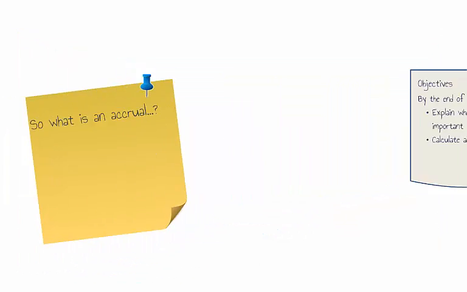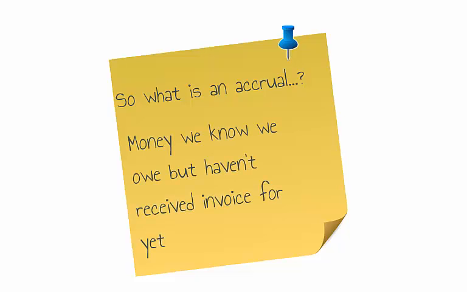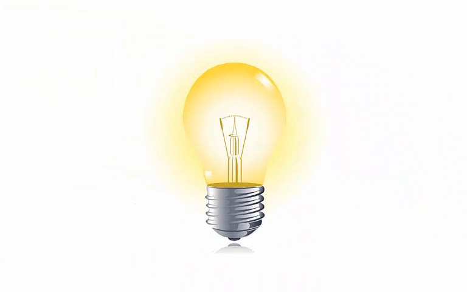So what actually is an accrual? In a nutshell, an accrual is how we recognise in the accounts that we owe some money when we haven't actually received the invoice for it yet. So let's say our organisation has used up some electricity. If we've received an invoice from the electricity company, we'd put this on the system and in the accounts it would show as a creditor or trade payable. But if we haven't received the invoice, do we still owe them money?